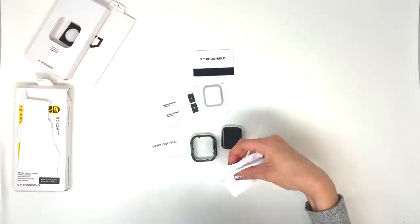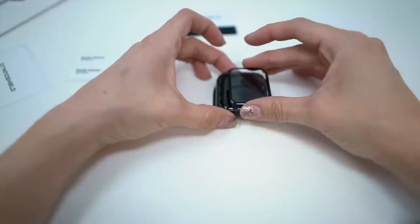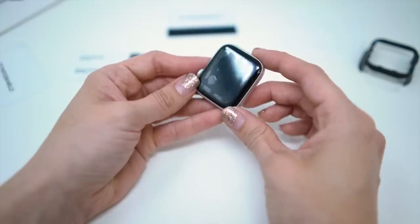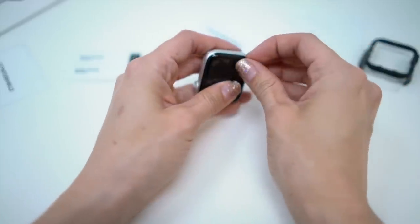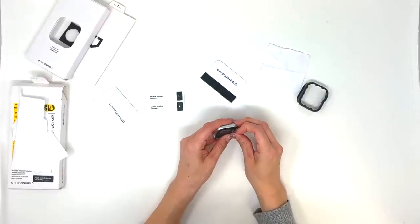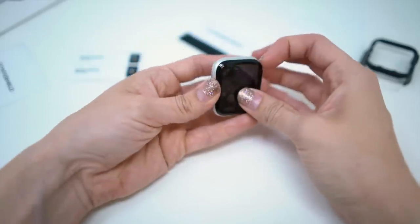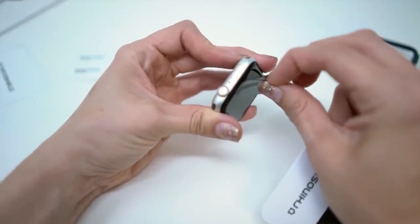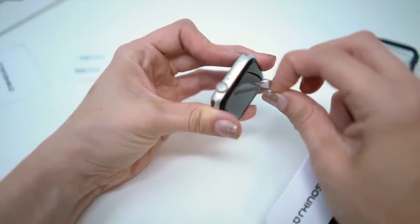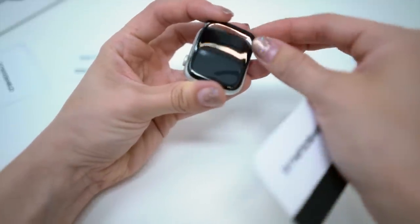It seemed like a pretty straightforward install until I actually got the screen protector on the watch and realized there were so many bubbles. I tried pressing them out with this little card thingy that Rhinoshield provided, but that didn't work. So I tried lifting the screen protector to get the bubbles out and stick it back on. That usually works with other products, but that also didn't go how I expected. The adhesive on the screen protector is really strong. It was surprisingly hard to peel it back off once it was on the screen.